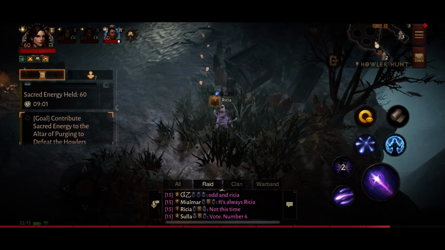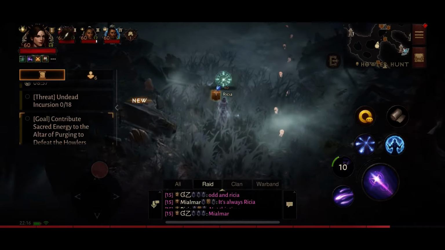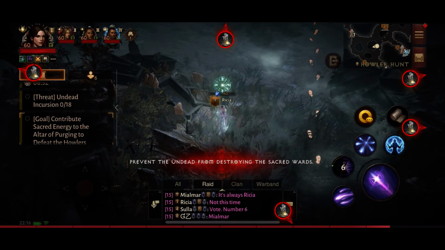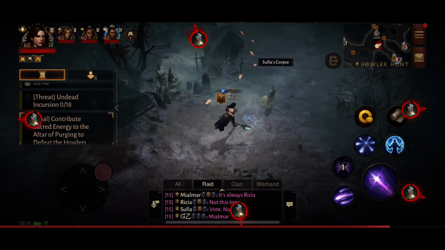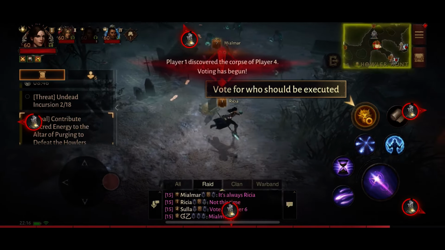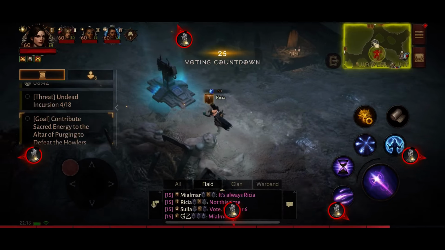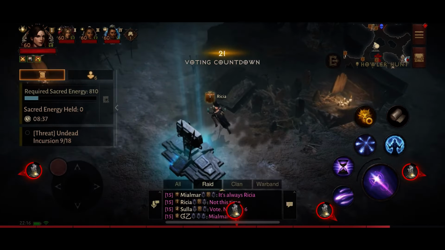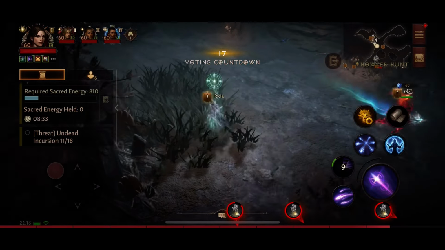So you can see I'm a bit suspicious of my teammates here. And that is why I keep stopping in the long grass. I'm like waiting until the coast is clear for me to take my shards, whatever you want to call them, to the shrine. So sacred energy, sorry, that is what we're meant to be contributing. And you see, I have just found a corpse of one of my teammates. Now, when you find the corpse of your teammate, you basically interact with it and then you will be able to vote for who you think the howlers are.